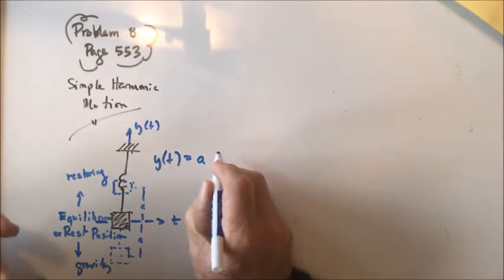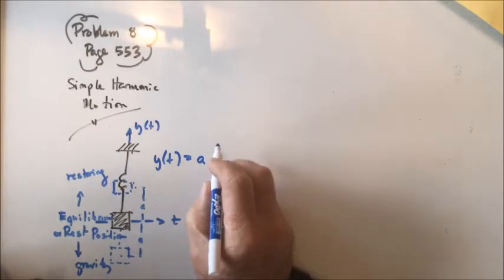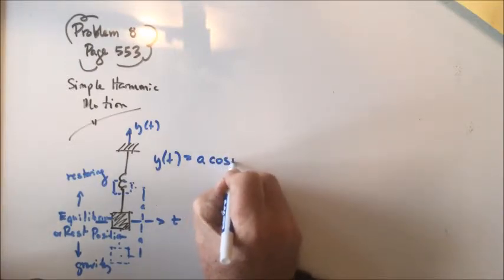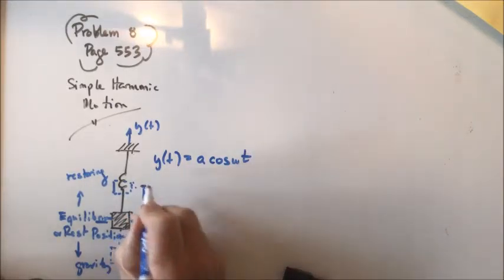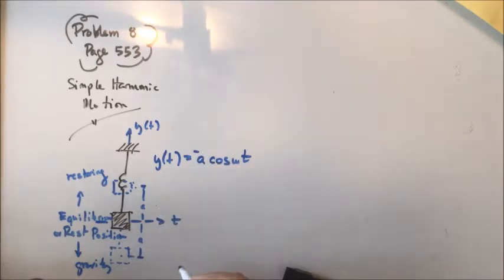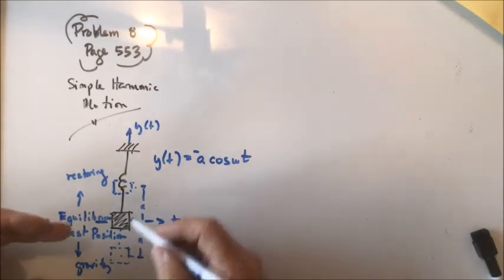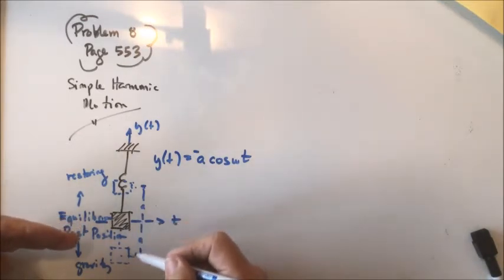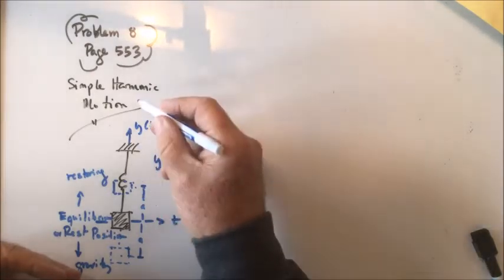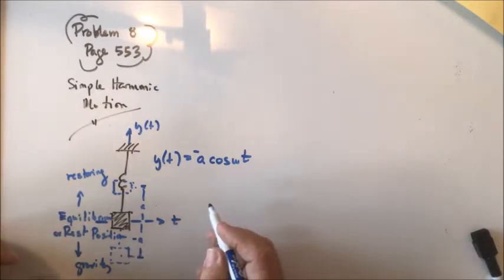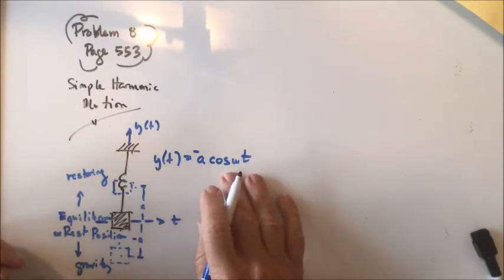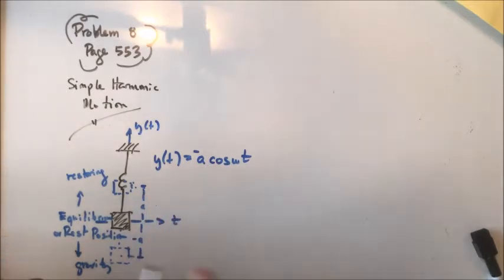In this case, I can choose sine or cosine, but the initial condition is such that at time t equals 0, I have pulled this down to position a. I could have written a cosine omega t, a sine omega t, a lot of things. But to match this problem, in which we have started things off by pulling things down, with the positive y-axis this way, pull it down to negative a. Then at time t equals 0, cosine omega t is 1, y of t is minus a, and I'm going to let it go.